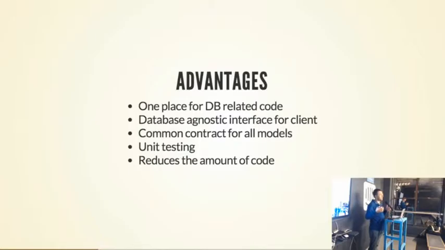But it could happen that we extend our persistent layer, and we could provide some additional database that is, let's say, faster for reading and slower for writing. Also, if we use ORM, then our code starts to be database agnostic because we just keep a common contract for the data layer, the data tier, and we don't care about the specifics of the database or connection to the database. It's also very simple to describe our models because if we use some kind of ORM, we just provide the data schema in the ORM, and everything else usually happens under the hood. And we just use a common declaration of the models.